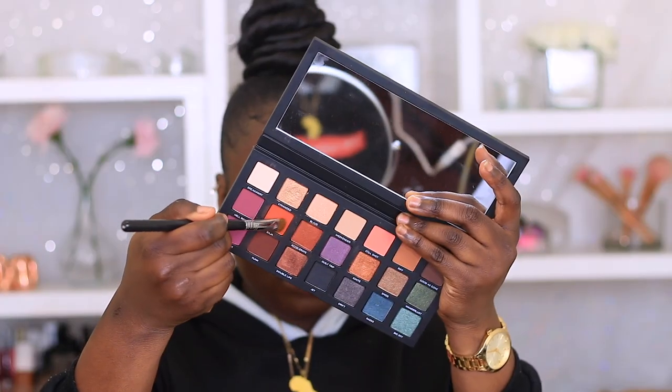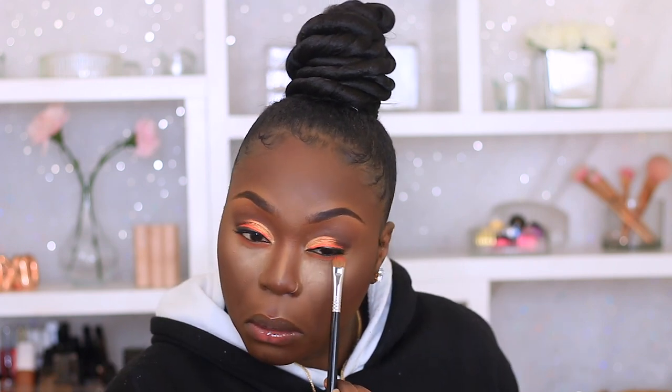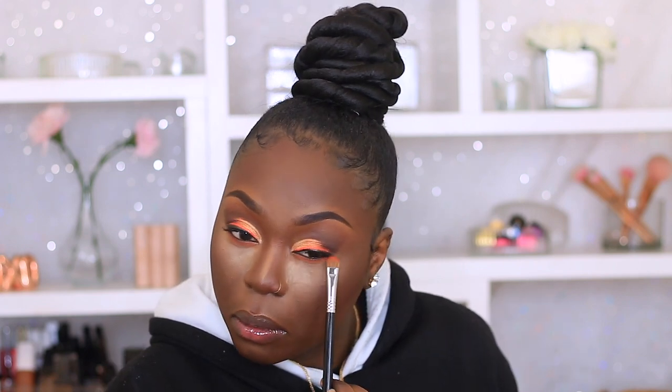Going back into the Born to Run palette, I am using Banjar again — I've been saying the wrong name this whole time, it's Banjar. So I'm using Banjar and I'm just placing this on my lower lash line. Now I'm just going in and dusting off my excess powder. I don't really like to bake for too long. So now I'm just going back in and setting my face using my Makeup Session Fit to Fix spray.